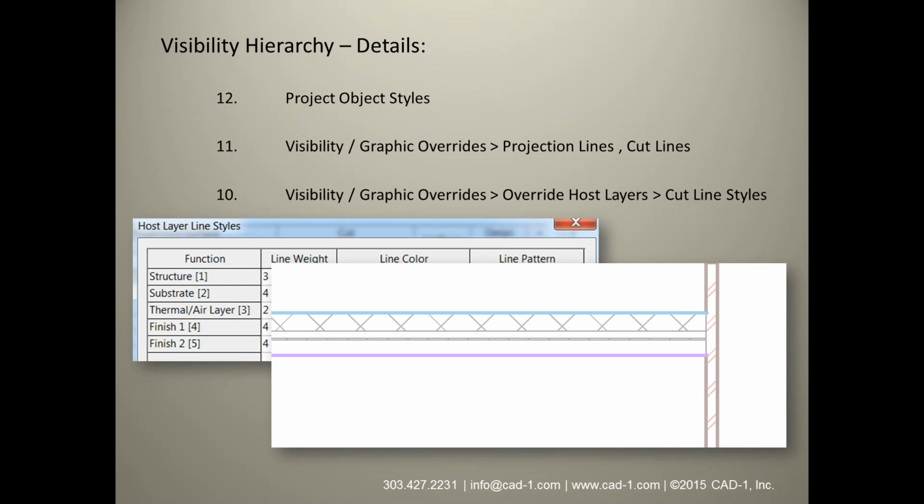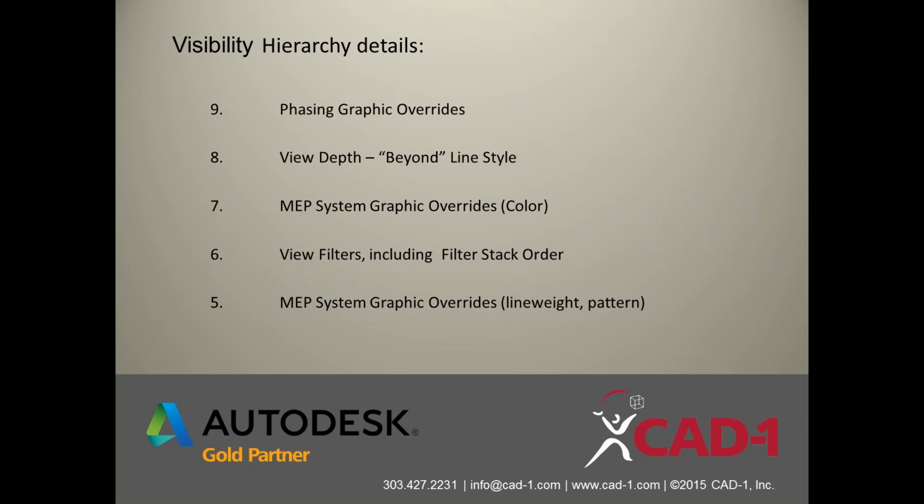If that's a tool that you want, it is stronger than the object styles, and it's stronger than the general projection lines and cut lines. So this would be something a little more specific. We're getting more and more specific as we go through these. Beyond that, number 9, so I'll just go through these on the screen. If you have a renovation, an existing building, or adding new, removing, demo, phasing graphic overrides fall within this.